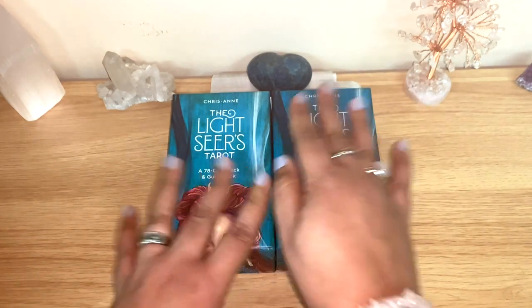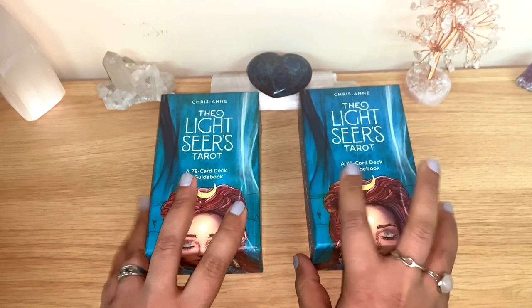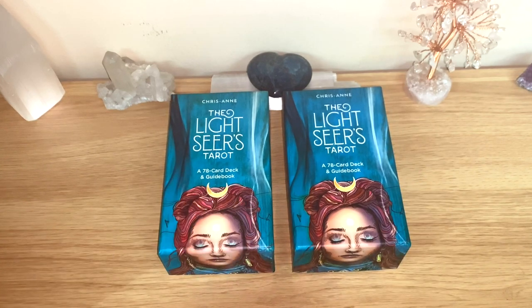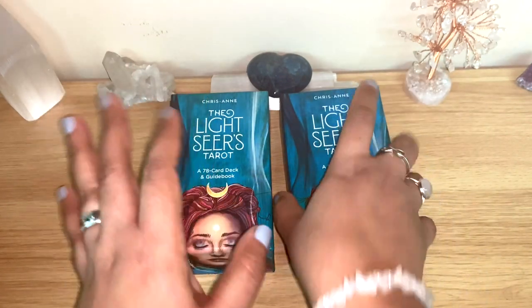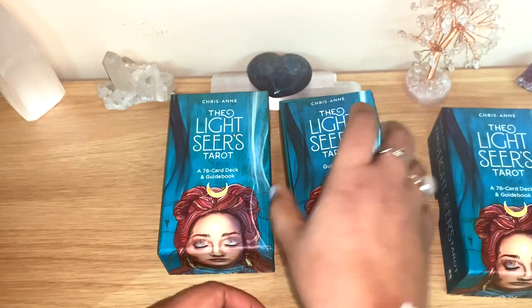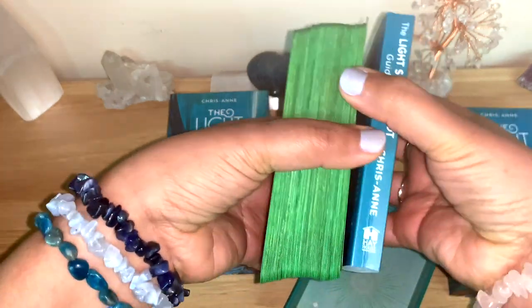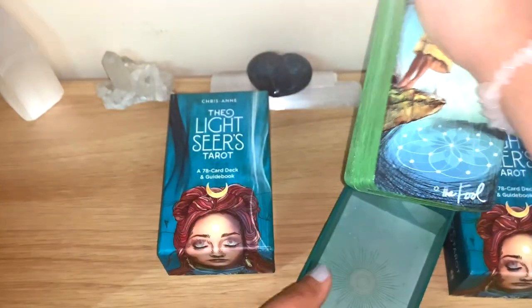I love this deck. Mass market or not, I love this deck. I know it's a big difference from the indie version, of course, because of the card stock and all that, but I don't know if they made it any different. I just put this here in order to go together, and then we can go to a quick flip through. This is my first version, and as you can see, I have added a jid in green. You can see the book I have used, and I edged it in green.